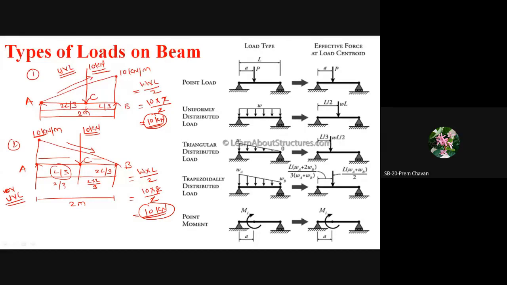Yes, sir. Understood. Okay. So only this point is very important. If you are able to convert all the UDL, UVL into the point load, and if you are representing their distances, maybe L/2, L/3, 2L/3, you can solve any type of numerical based on this. Okay, these are about the types of beams.